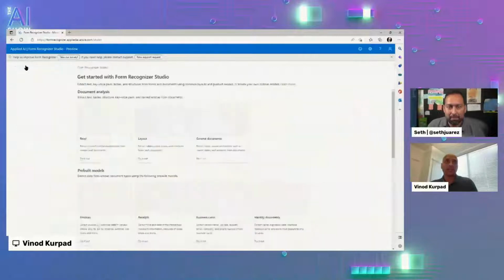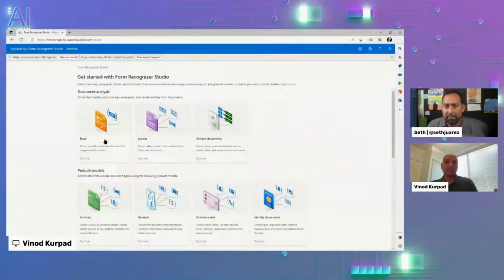Love it. Yeah. So the general document example here that I have on the screen walks you through the capabilities of the general document model, which is essentially extracting key value pairs from each of these different documents, right? So like I mentioned earlier, this is a pre-trained model. You don't need to train anything. It just understands documents and is able to extract all the different key value pairs that it's able to find from within each of these documents. There's a few other examples. You're welcome to go ahead and give it a try. But that's essentially the Form Recognizer Studio in a nutshell.